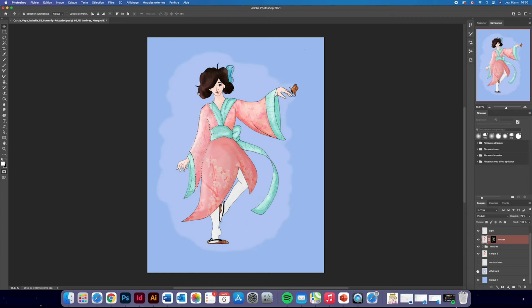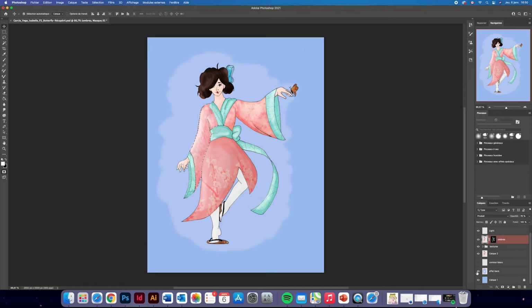Honestly, I didn't have much time to work on it, so I did really simple stuff here. Just adding a kind of aura with a brush, and then I could say that's probably it. I wanted to do a curvy aura because if I did a flat one, it would be too flat since my character is already 2D and not so much 3D. I don't know if you can understand what I'm saying.